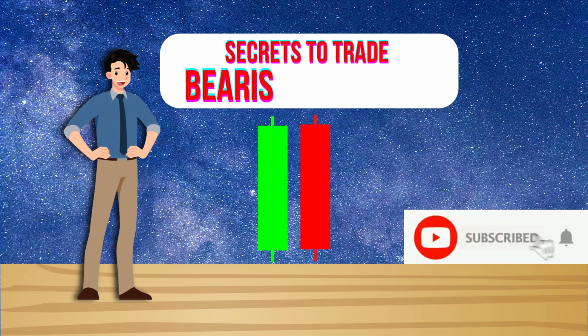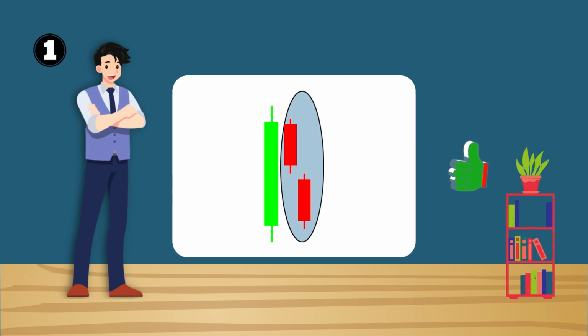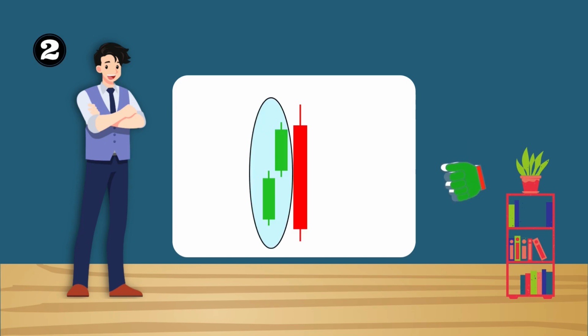Friends, bearish engulfing pattern has some secrets. Bearish engulfing pattern can have more than one bearish Marubozu candlesticks. Bearish engulfing pattern is valid even if the bearish engulfing pattern has bearish Marubozu candlesticks 2, 3 or even 4. Bearish engulfing pattern can have more than one bullish Marubozu candlesticks. Bearish engulfing pattern is valid even if the bearish engulfing pattern has bullish Marubozu candlesticks 2, 3 or even 4.